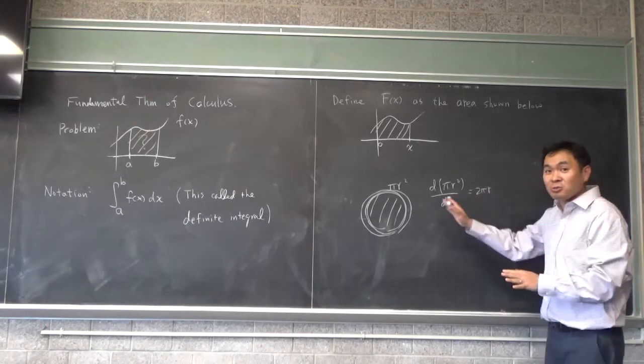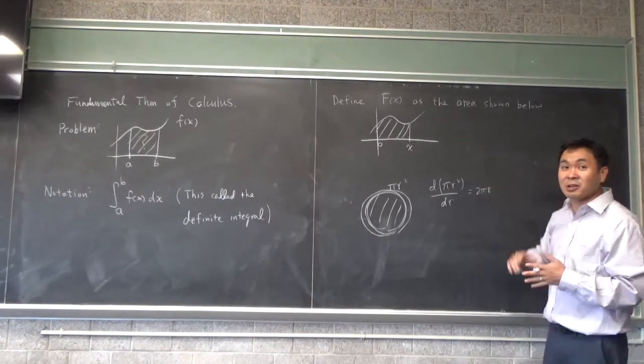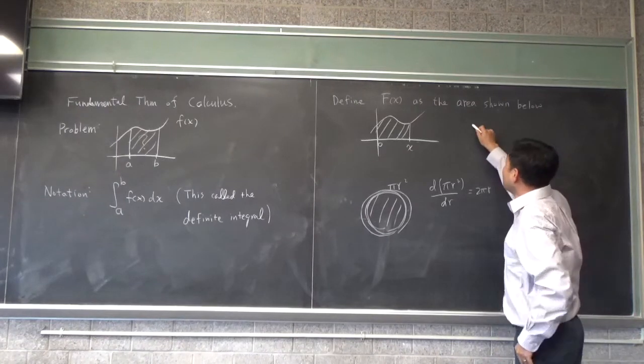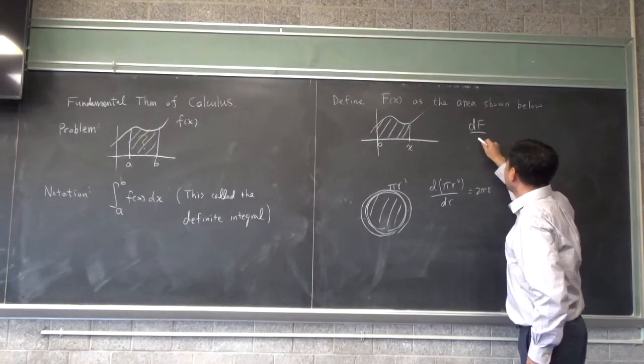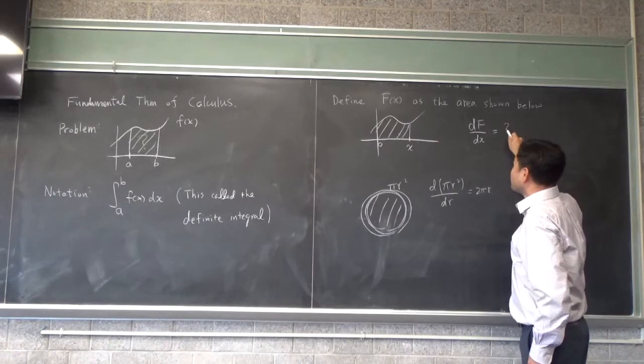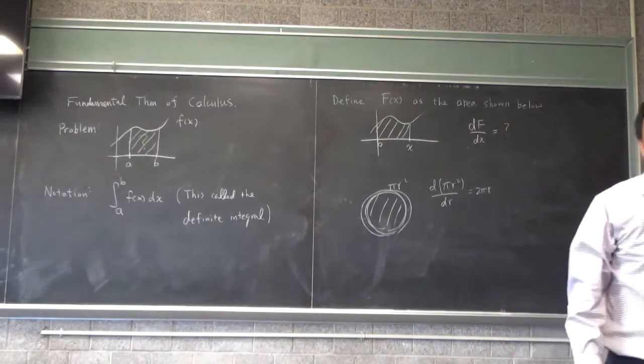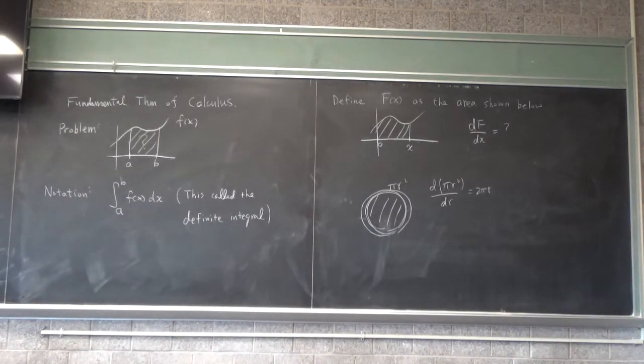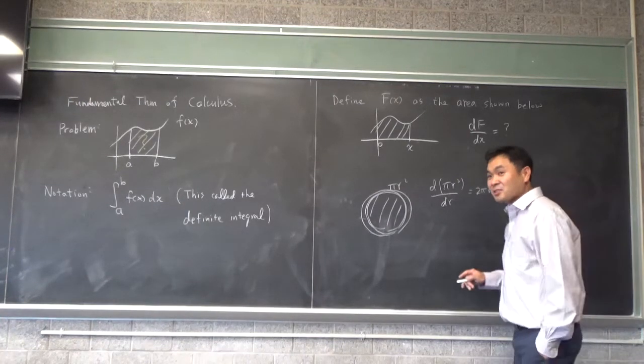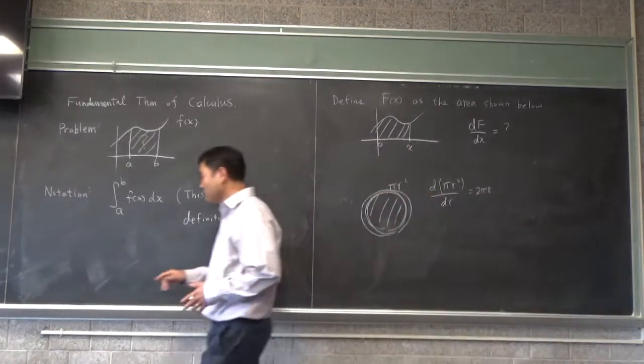So we're going to use the same idea here and ask the following question. What is dF dx? I wonder who already knows the answer. If not, it's okay, because we will continue to draw pictures. But does anyone actually know the answer or have an idea what that could be? Not yet? All right. So in that case, let's draw a picture and see what happens.